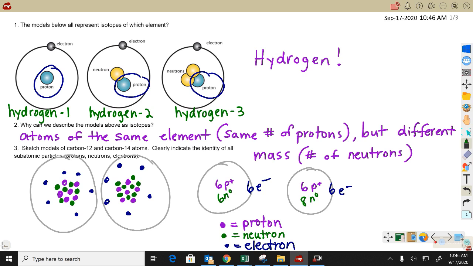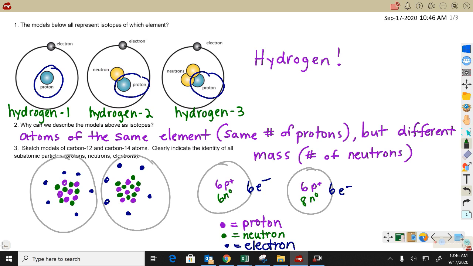Carbon-12 means that it's carbon, so it has an atomic number of 6 as I look at my periodic table. So there should be 6 protons in any atom of carbon. Now, maybe you drew all the little dots and I drew my protons in purple, or you could have just drawn 6 with a P+. That'd be like a little symbol for proton. There should be 6 electrons, and so I've got 6 negative electrons flying around my nucleus. My nucleus got a little bit out of hand when I did the dots, but it's fine.